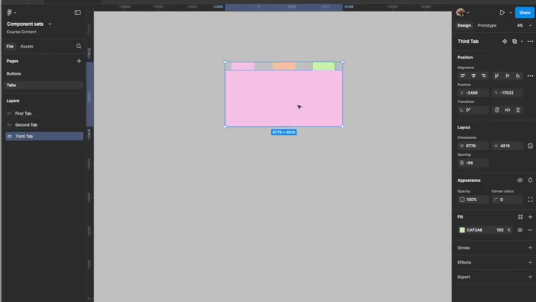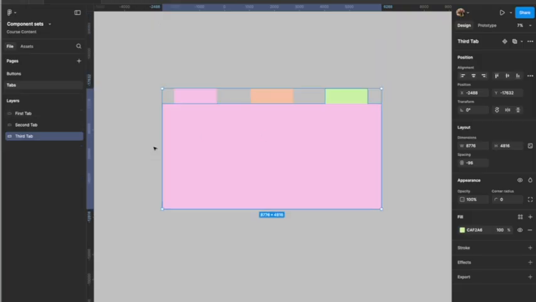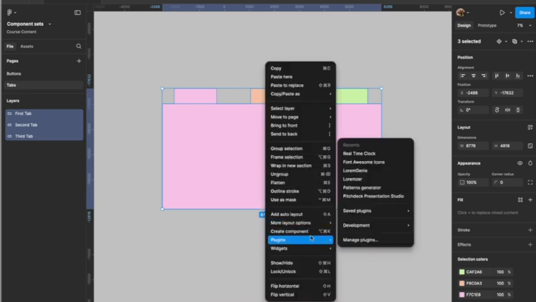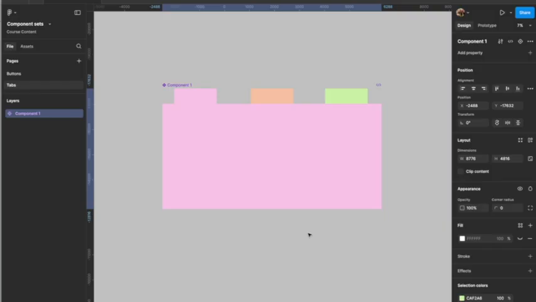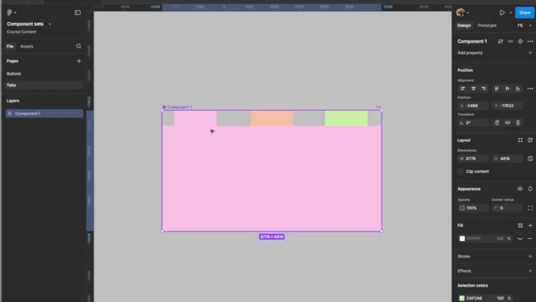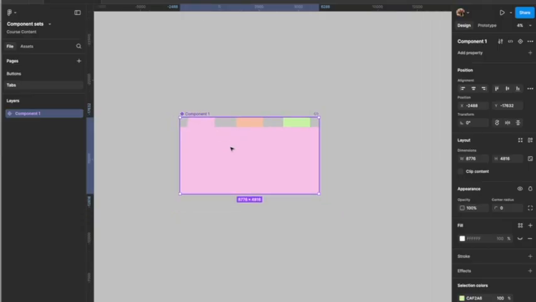Okay. And now I'm going to make this whole thing a component. So I'm just going to click all of these things in layers to make sure they're all selected. There are 2 ways to make a component. There's probably 3. Command Option K will make a component, or right click, create component. So there is my first component. And I want to make two more variants of it. If you don't have any variants, this little diamond tool shows up with a plus in it to add a variant.